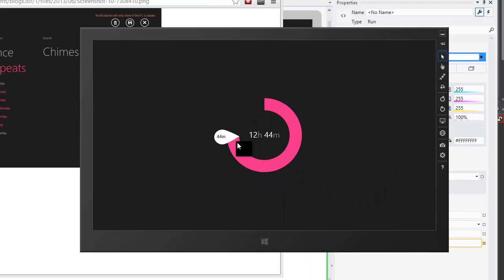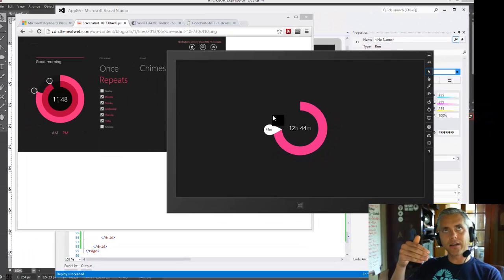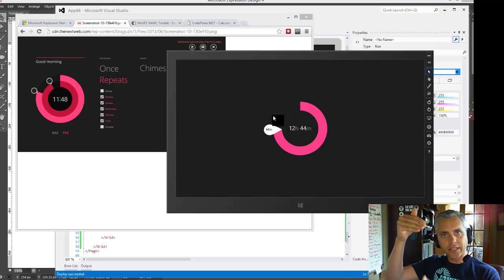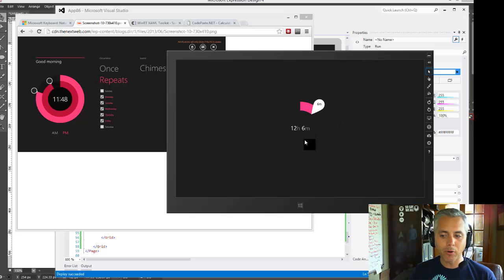Right? So right there, I would repeat this then with the hours, and I would make sure that the outermost came first, and then the innermost was later, so that the z-index would always prefer the one that was on top. If that makes sense? That looked like it was on top. There it is. Boy, that's simple, isn't it? I mean, now I've got basically the same effect that the Windows 8 timer has. I could add another ring, of course, that would handle hour.